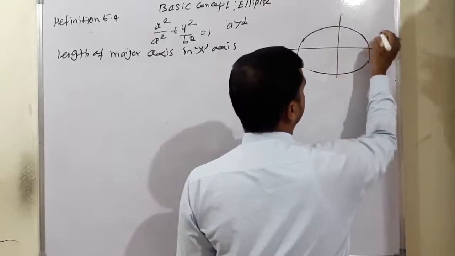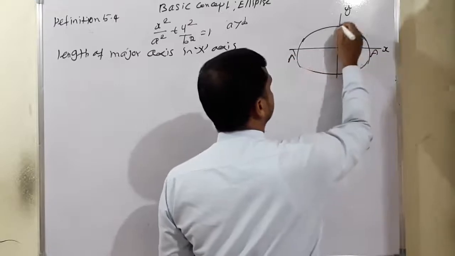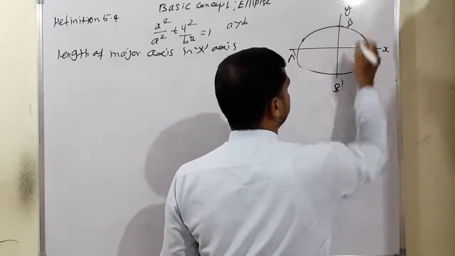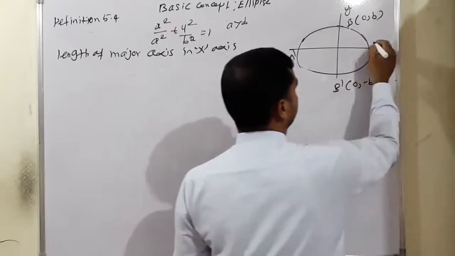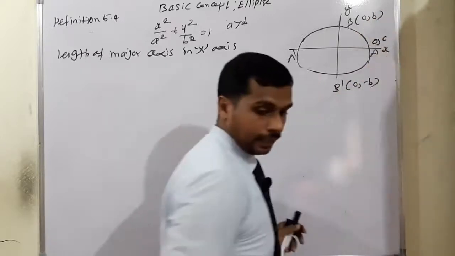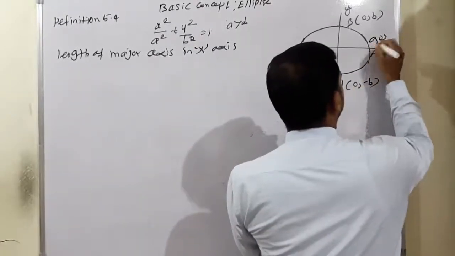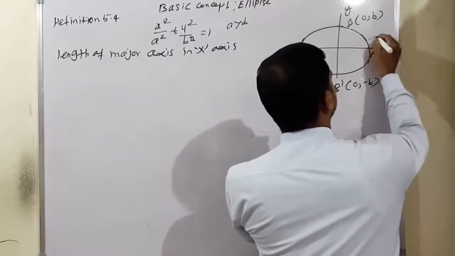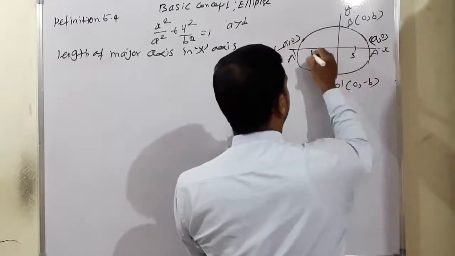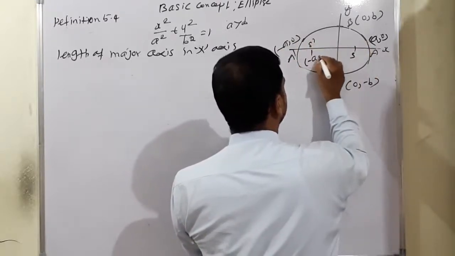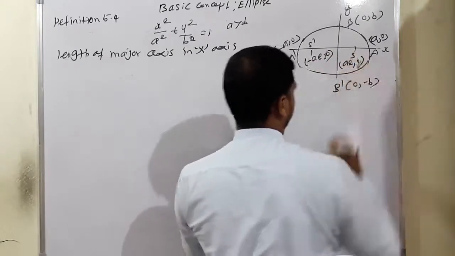So this is the x and y point, which is considered for A and A dash. This is called B, and B dash means here we can write 0 comma B, and this is considered for 0 comma minus B. So A means the x axis. The x axis means always A comma 0, isn't it? This is called A comma 0. This is minus A comma 0. Then the focus S and S dash: this is negative AE comma 0, and this is positive AE comma 0.